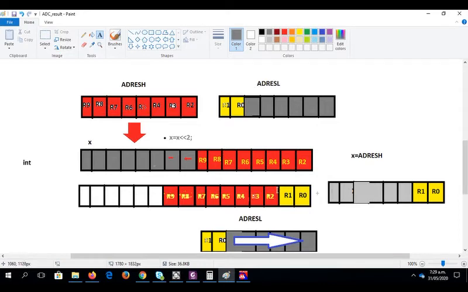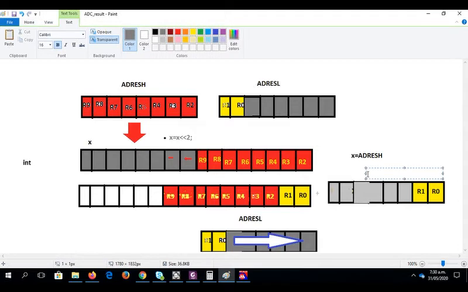Now I have 2 places available here, and that has to be copied. And how to copy? If I just do the addition, then this is the 8th bit, so 8 bits will be changing. So this one will be added here and this one will be added here. That means I cannot directly add this one. So what I will do is shift to the right. This 2 bit has to be shifted to the right.